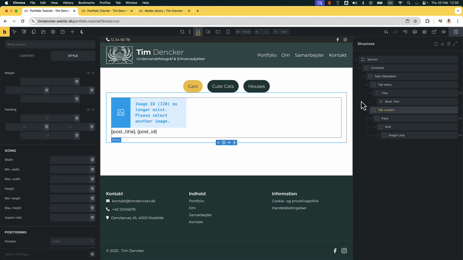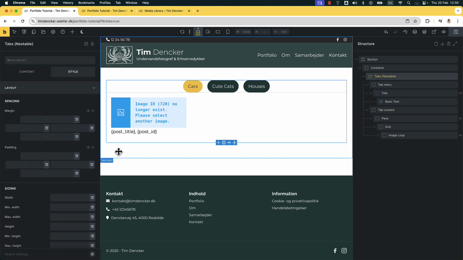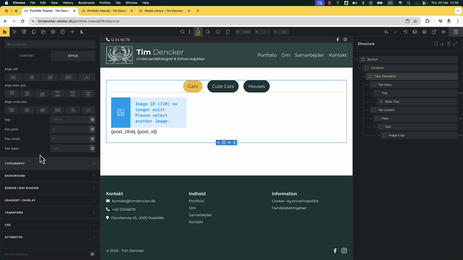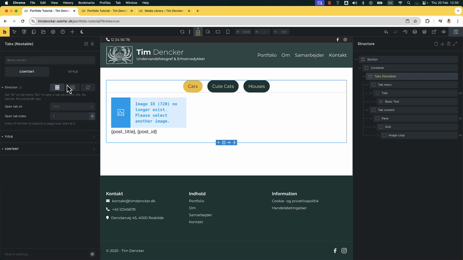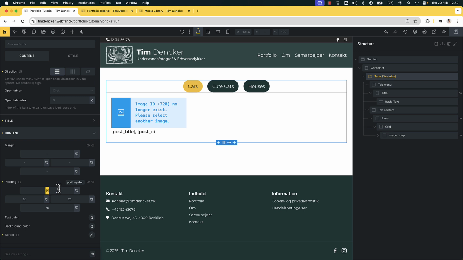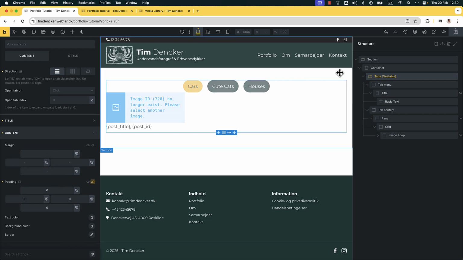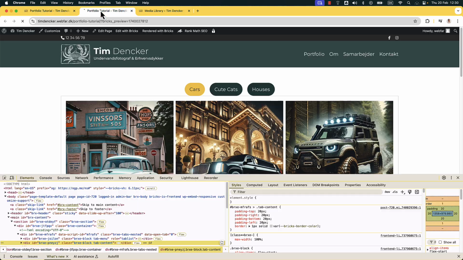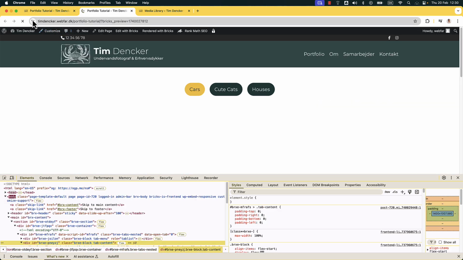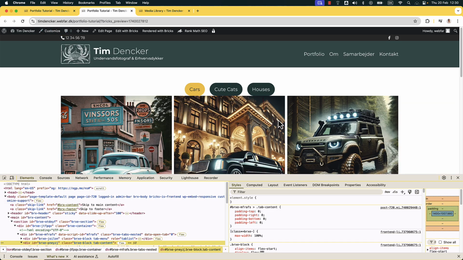I can see I have something with 20. Okay, I think I know where it is. It's a little confusing here, but if we go down here in the content on the tabs nestable element itself, yeah, right here we have this. I'm just going to link all sides and set that to 0, and we don't want any border actually, so I'm going to remove that here and save, and then hopefully that should look a little bit better. It's reloading. Yeah, and that looks much better.